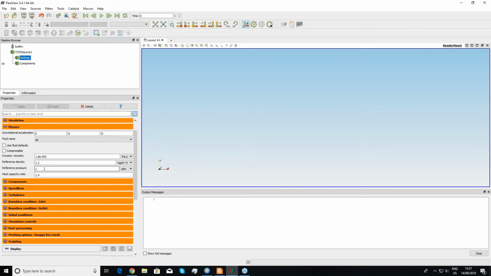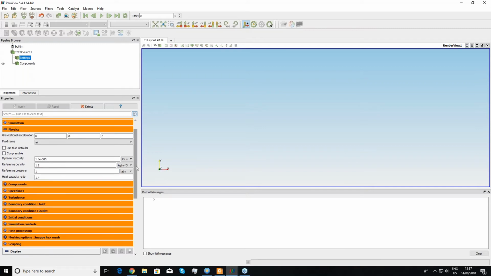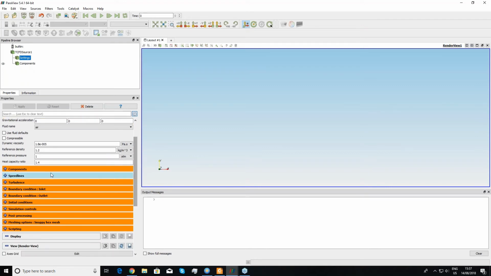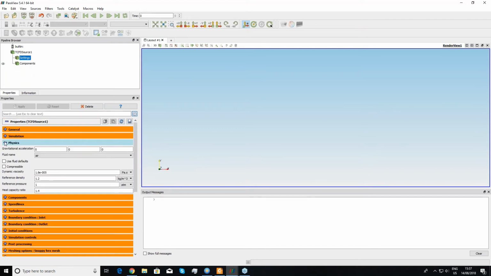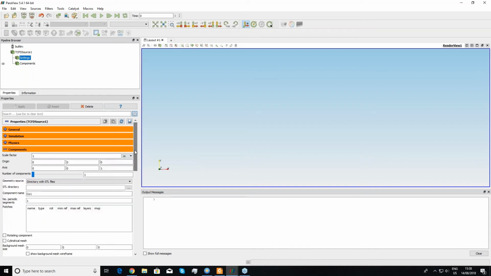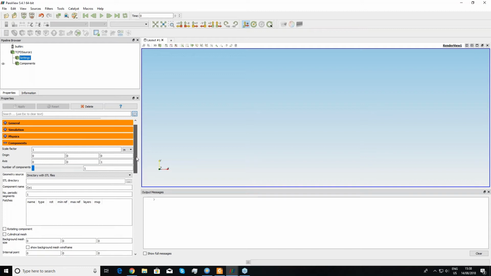Reference density, reference pressure, because the incompressible solver uses the so-called kinematic pressure, which is basically the pressure divided by the rho. Therefore you can define the reference pressure, usually at the inlet or at the outlet, depending on the inlet or outlet condition, to see at the end the real pascals and not this meter square per second squared, which is the units of kinematic pressure.